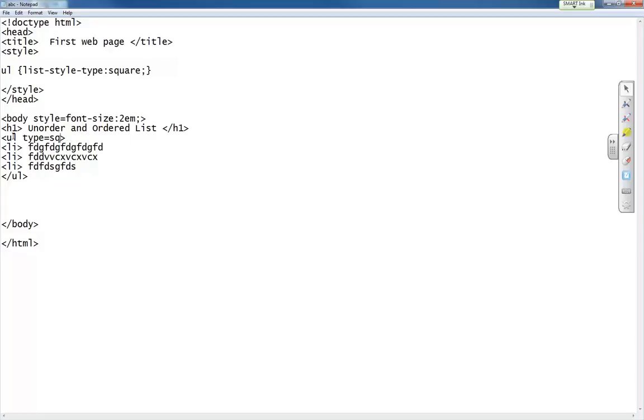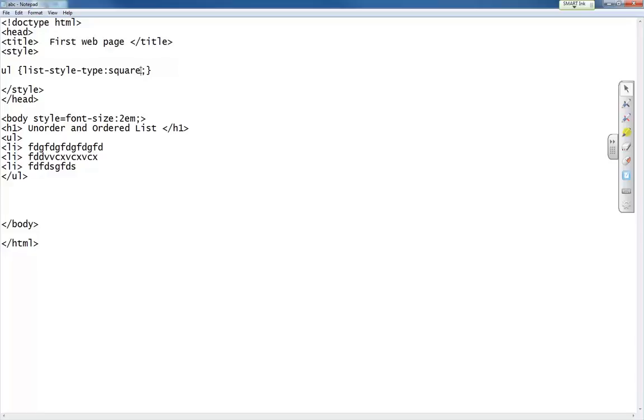So if you're not doing anything super fancy, with background colors or images, you can just do type equal to square, and then type equal to circle. What's going to happen, though, is the UL CSS will override this type here, because it's not a style type like an inline style. But anyway, if you've just got one, just use it. The old-fashioned way is just a little less typing.